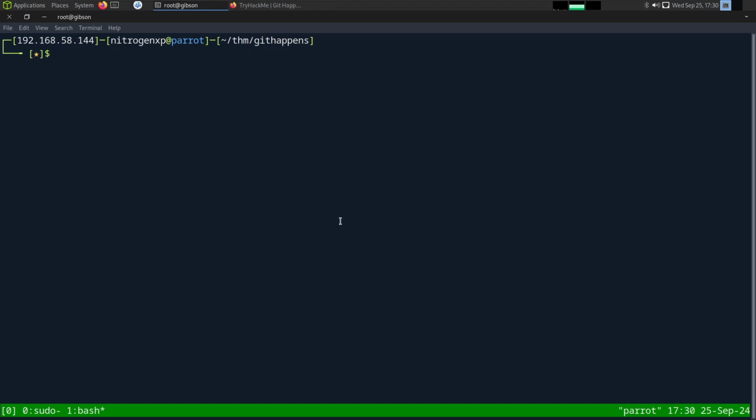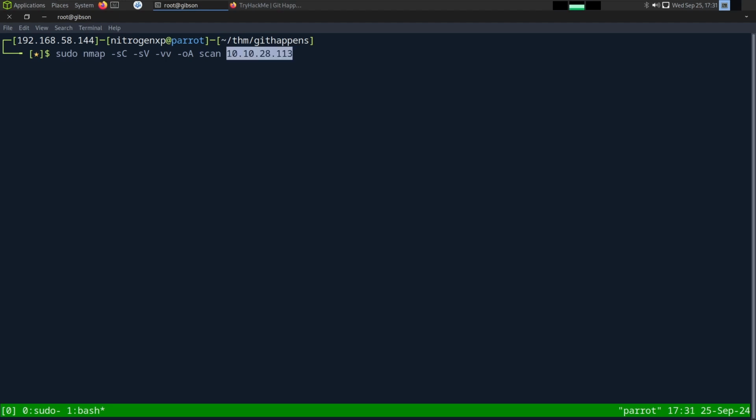We are going to be using nmap: sudo nmap -sC -sV -vv for verbose, -O to tell us if the server is running Windows or Linux, -oA and then I'm going to be calling my scan just a simple name for our scan, and then our IP address.